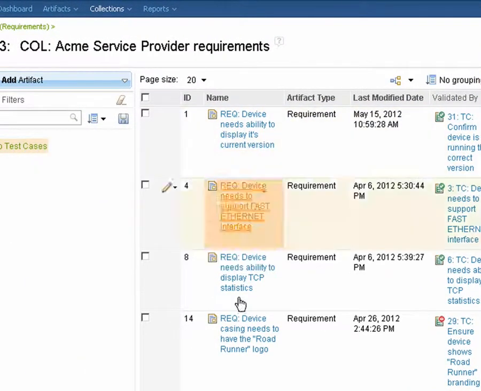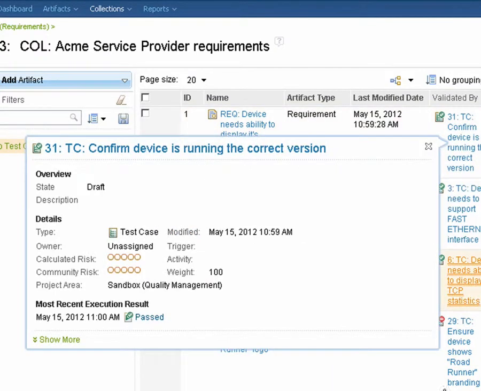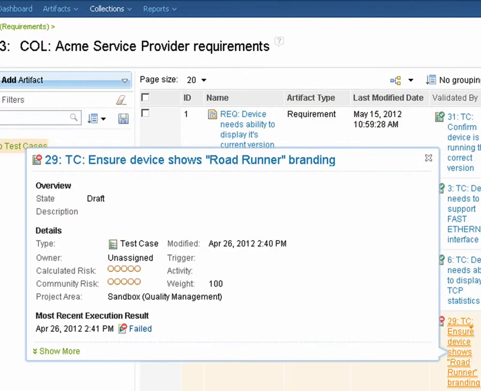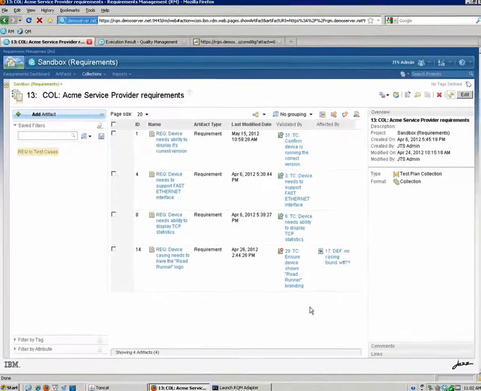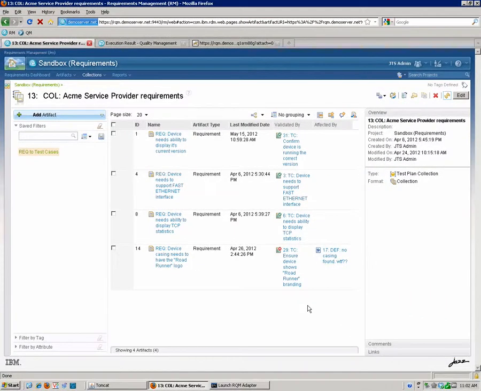The requirements section shows that all requirements are fulfilled. Notice down here that one of the tests is still failing, and it has a bug assigned to it. As the tester at a NEM, I can now share this requirement result with the service provider. I can share the results either by generating a report or by giving them credentials to RQM and allowing them to access Requirement Manager so they can see the results and the status live.